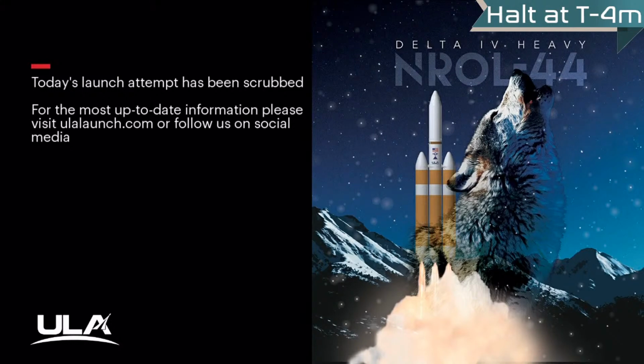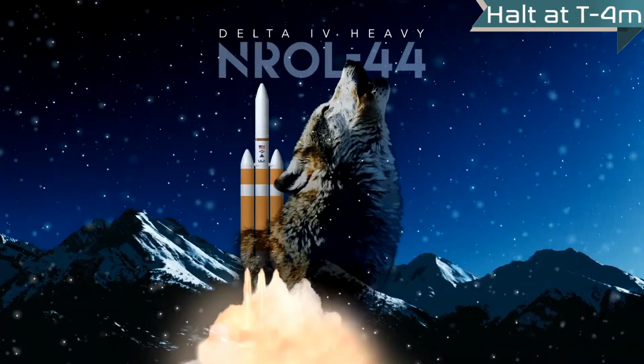Wow, what happened? I don't know, but the clear speculation was, as I only told you, that obviously the thing happened at T-3 seconds. We were able to hold that. The engine didn't come to power, and hence everything was secured. But why did that happen? That report can only be given by the officials. We can't speculate on these things because we don't even have data to analyze. So let's just hope that next time when they come, everything will be fine and we'll be able to see the launch. At least for today, we were able to see that fireball, right? And that was pretty cool. That was damn cool, I should say.